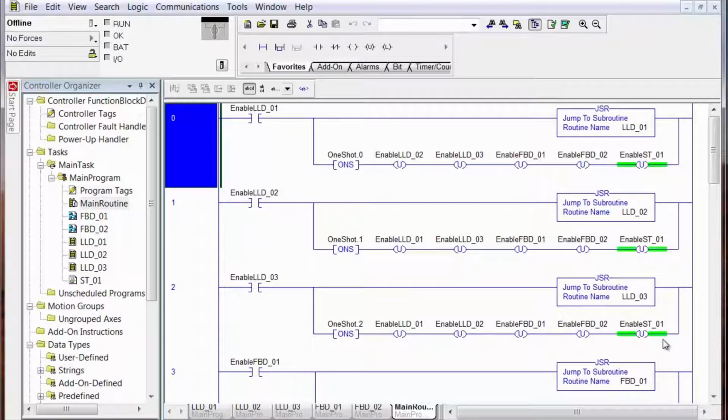Then I had you open the routine ST01. Now, I didn't have an underscore probably in the lab manual. It really doesn't matter what you name this routine. I try to pick something that makes sense. Sometimes I put in an underscore, sometimes I don't. The underscore makes it a little bit more readable, so I normally try to put the underscore in there. But I created this lab maybe 6, 7, 8 months ago, and I'm just now getting around to finalizing it and recording the video for it.